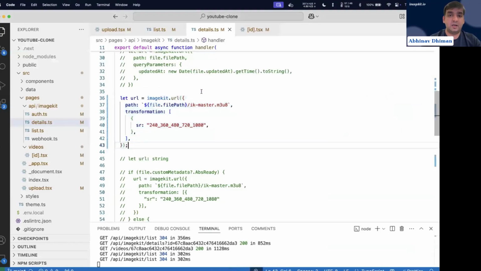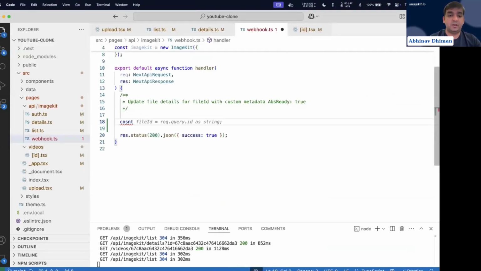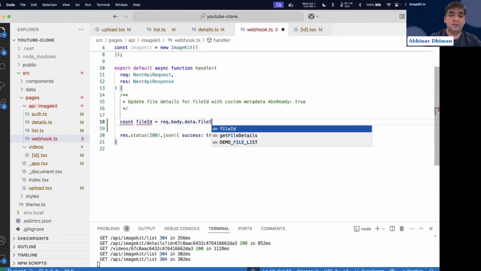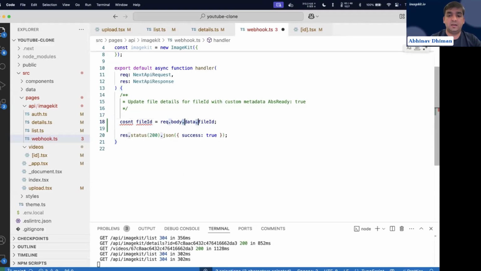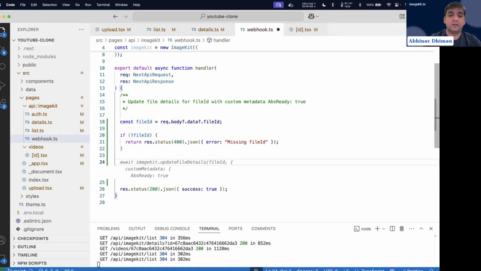Now for that, I'll just go ahead and actually add that webhook in. So let's see, req.body.data.file, sorry, fileId, and I'll add in conditionals, nullish coalescing here, and I'll say if fileId is not available in the payload, just return a 404 error.